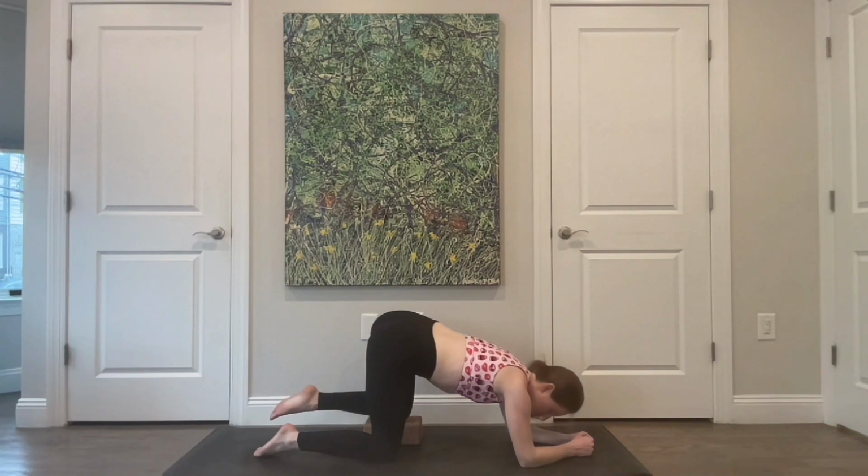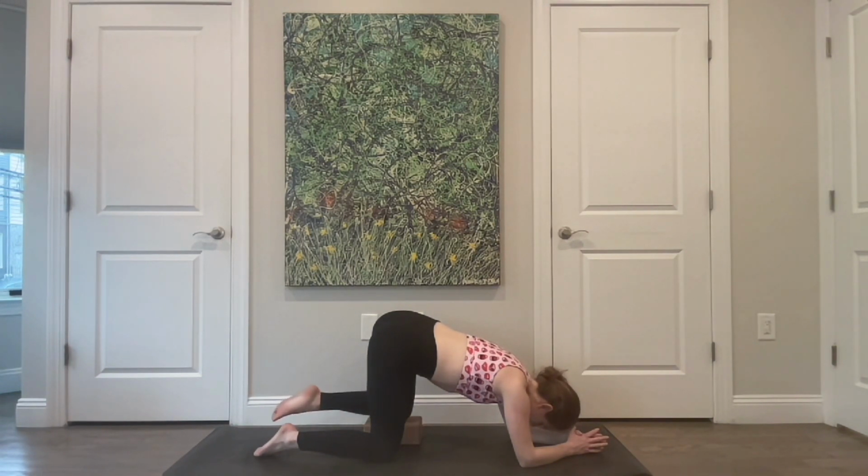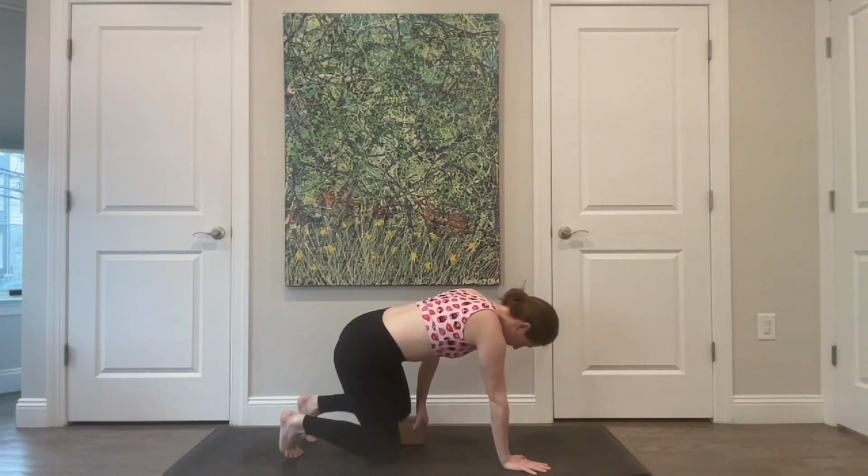You're just going to internally and externally rotate here for a minute or so, finding that nice full range of motion, whatever it is for you on this side. Check in with your torso. Make sure you're in as nice of a neutral as works for you. 4 more. Again, focusing on that length through your sides. Last one.